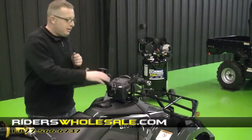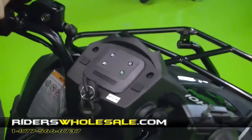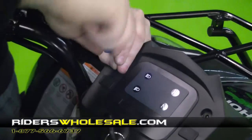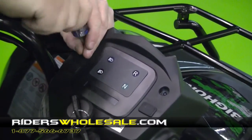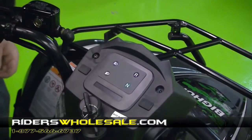Alright, now I'm ready to finish up my dash panel. All you need is 2 Phillips head threaded bolts here and a Phillips head screwdriver. Just go ahead and start them in and tighten them down, and then we're all finished up and we're ready to put our handlebar protectors on.